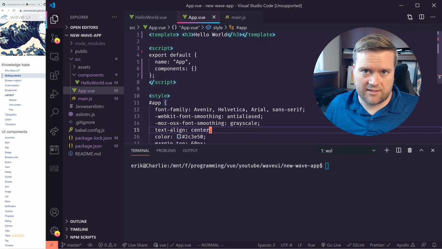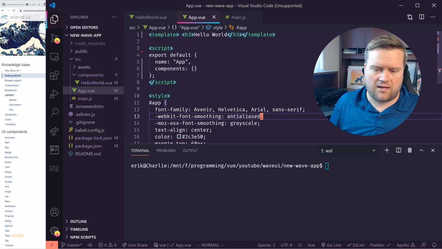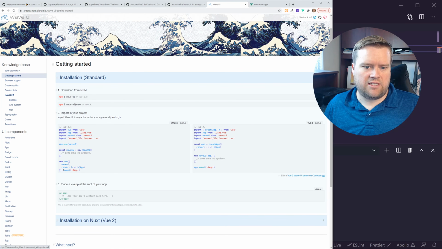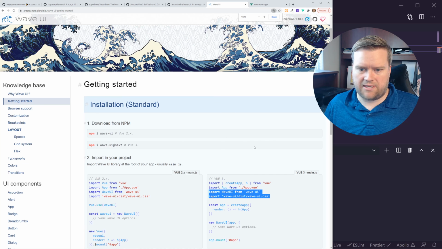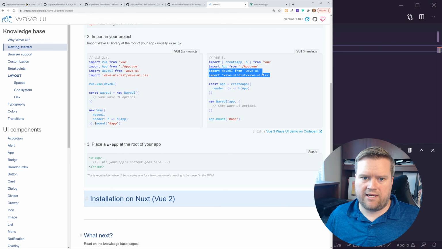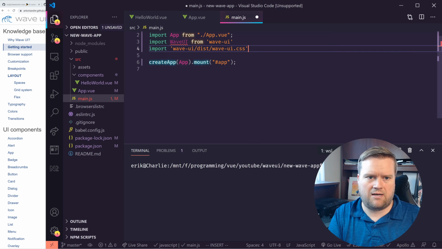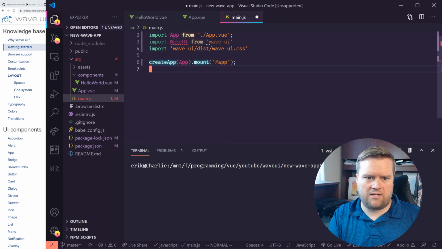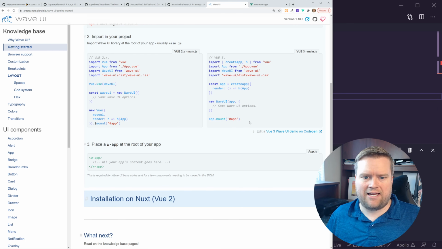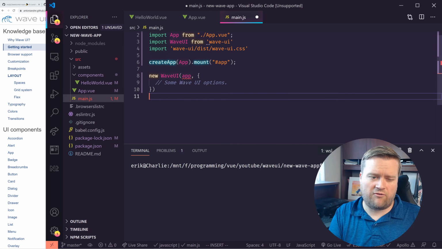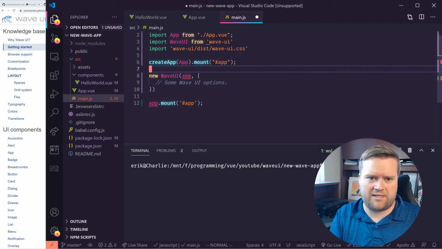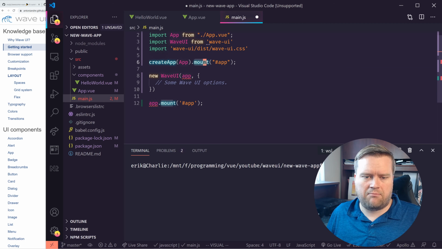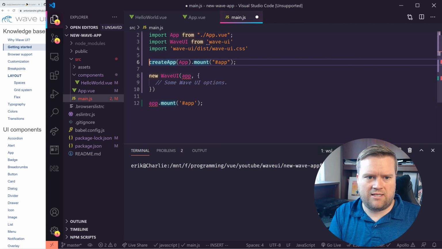Okay, so after you have it installed, all you need to do is make a couple of changes here. What you want to do is go into the main file, and you just need to add a couple of these imports. I'll make this bigger. So you just need to add these imports right here. I'll just go to the top, copy and paste them in. You need to add this new Wave UI app in here. And then you need to add this app mount. So we've got to make a couple of changes, and don't forget, the first time I did this, I messed a few things up. Out of the box, it looks like this for Vue. You can see here it says create app mount, but what you really want to do is make this a variable.